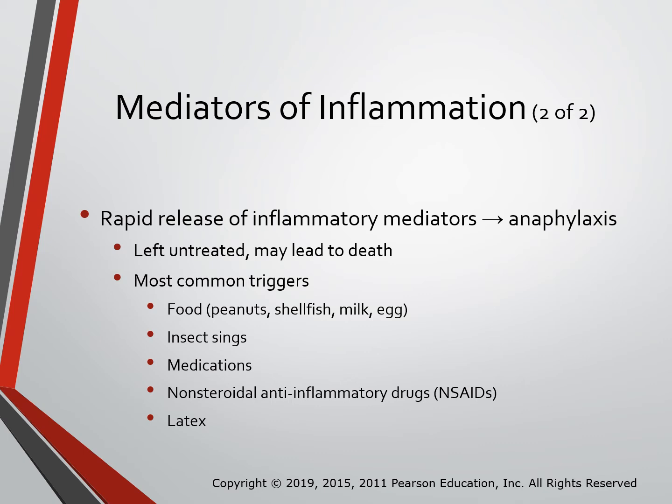H4 receptors located in the peripheral WBCs and mast cells are also involved in immune response. Antihistamines block histamine receptors on the tissues, thus reducing the effect of histamine and the resultant allergic symptoms. When a patient is exposed to an allergen that results in a rapid release of inflammatory mediators, anaphylaxis occurs. If left untreated, anaphylaxis may lead to death caused by airway obstruction or vascular collapse, and anaphylaxis is a medical emergency and the person needs to be treated immediately.